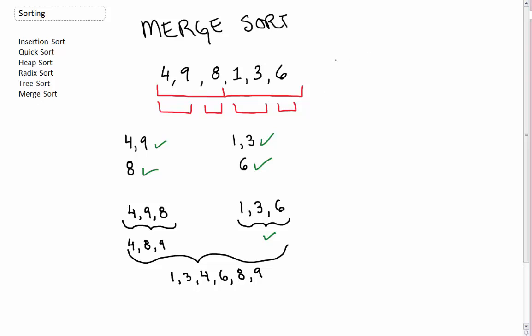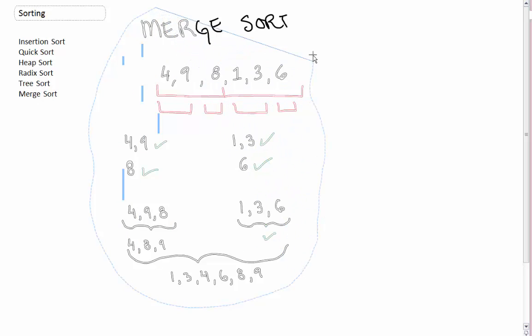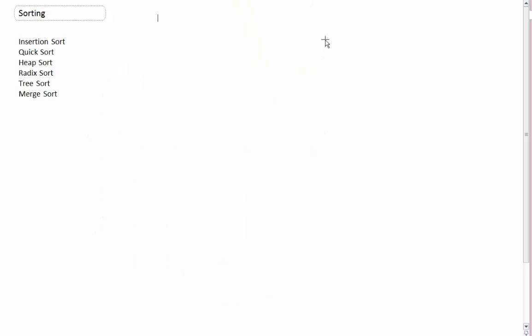So the essential bare basics behind this is that you're chopping it up as far as you can go, sorting those little bits, and then putting it all back together, sorting as you go again. So yeah, that's it for those sorting things. I'm just going to include some general information about timing and complexity and stuff, but if you're not interested in that, that's essentially the end of the video for you.